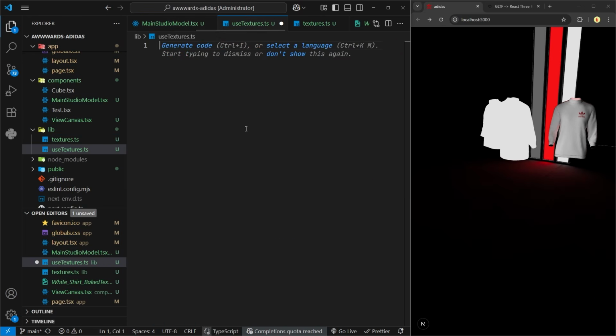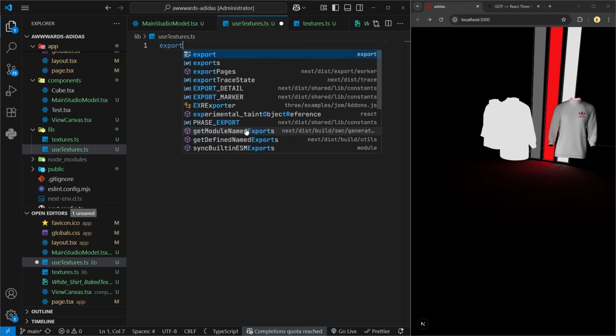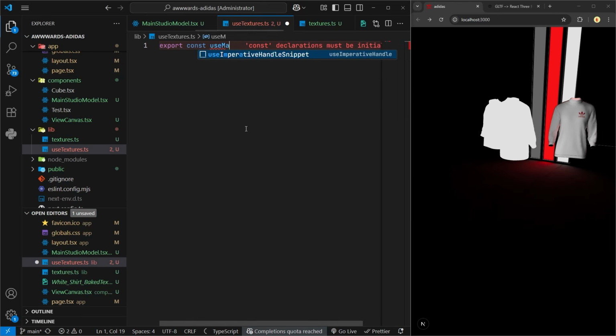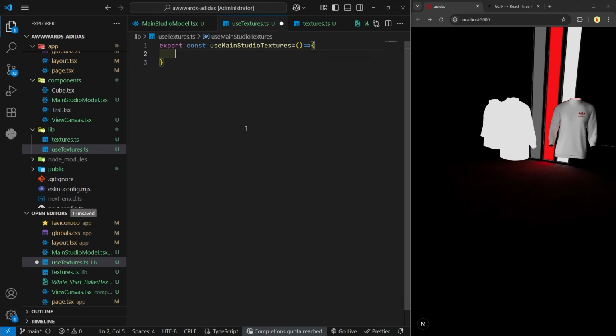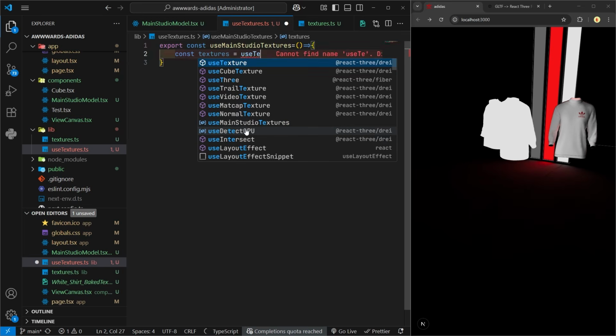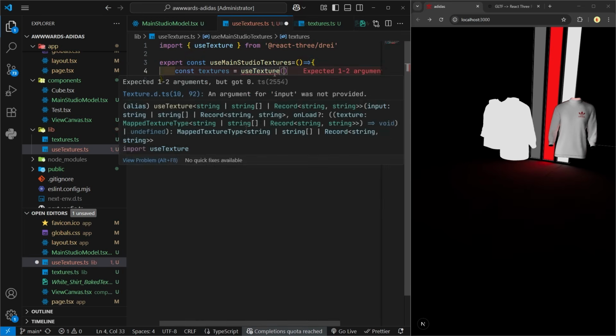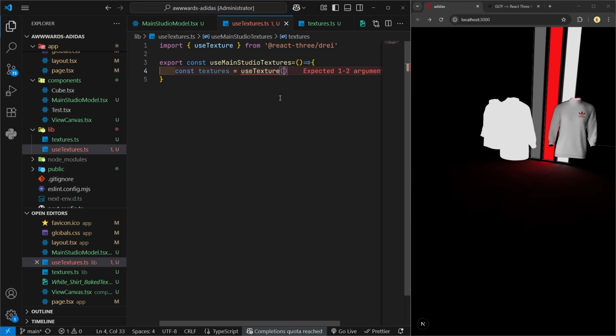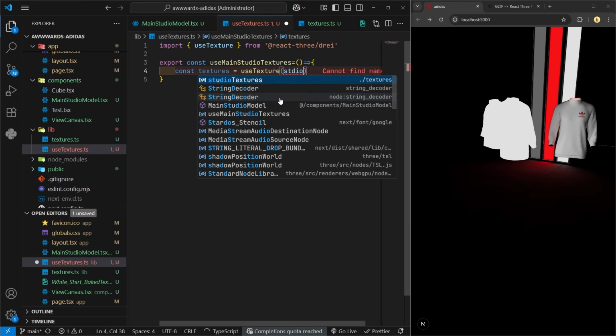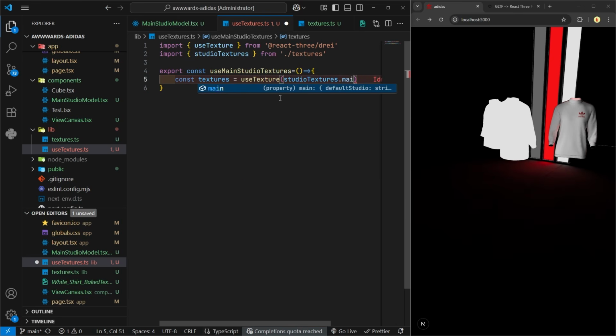And in this file, let's define a function by saying export const useMainStudioTextures equals to function. And then after that, we're going to say const textures equals to the useTexture hook from React Three. And then we're going to import those textures path by saying studioTextures.main.